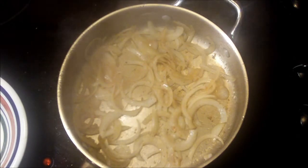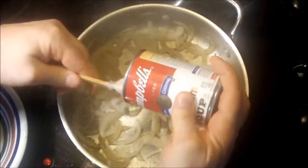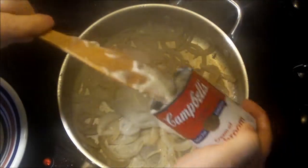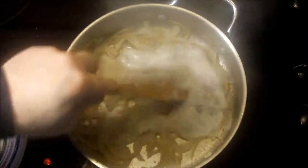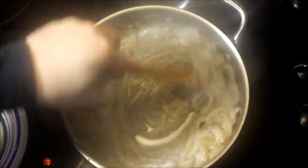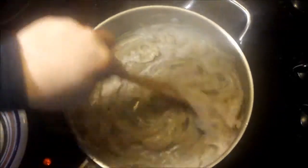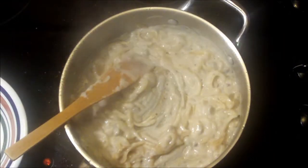Okay, now I'm going to simply add in this can of Campbell's cream of mushroom soup, the whole can. Going to put that right in there. I use this soup a lot. It's low fat and it makes a nice cream sauce. If you're wondering why I use these canned soups, to make a traditional cream sauce, you need flour and butter and a roux or heavy cream, which is really not too good for you.